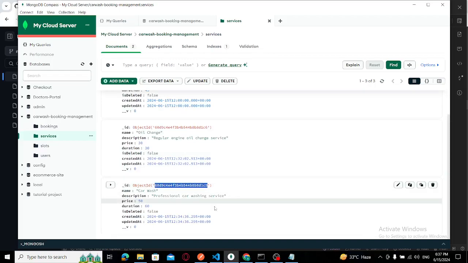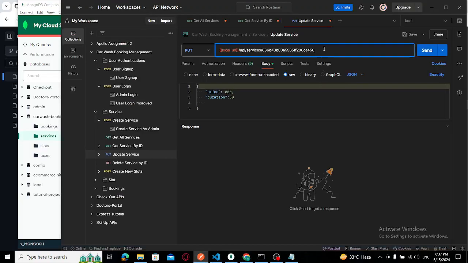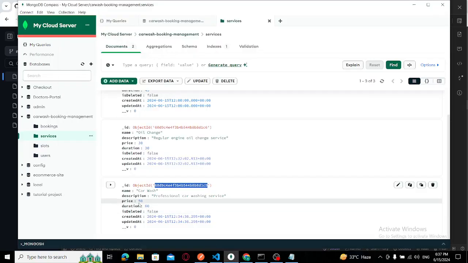I'm giving both of the parameters, and there is no header, because user or admin, anyone can access this API endpoint. And since this is a get method, we don't have any body. I'm going to send this.